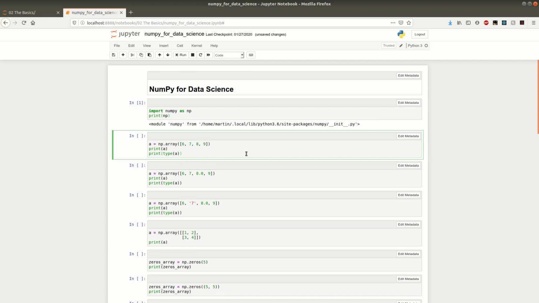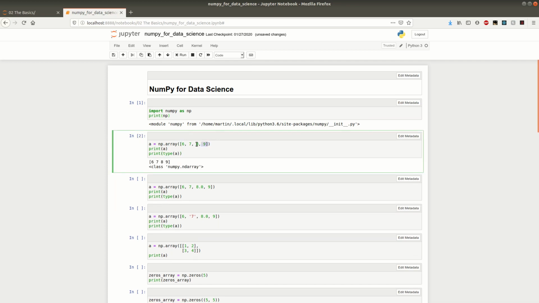To create a NumPy array, there are a few options. We can use NumPy's array function to convert an object into a NumPy array. np.array takes an object, typically a list, and turns it into a NumPy array. Here you can see that I have a list of integers passed into the np.array function. Running the code here, we can see that a NumPy array is created. The array itself prints just as a list would. Printing the type, we can see that the class of this object is a numpy.ndarray. This ndarray is what we are talking about when we refer to a NumPy array.